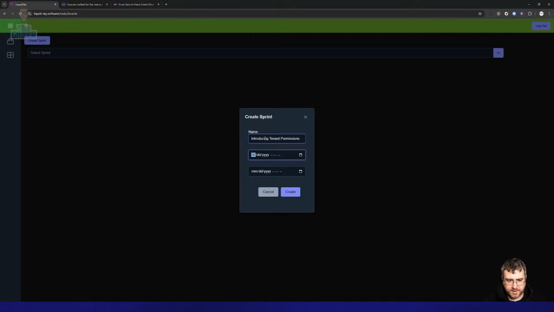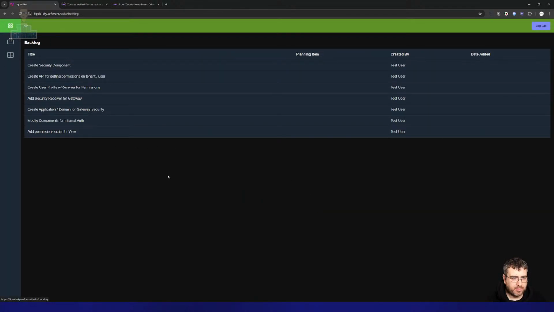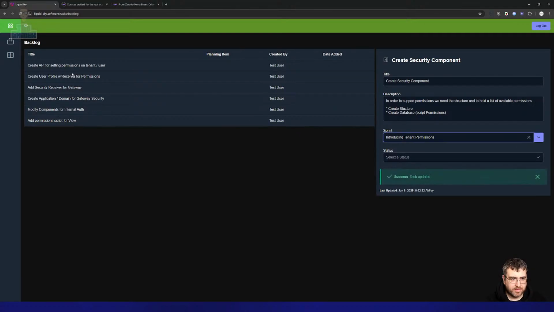We'll start that today, 01/08, 2025, 9 a.m., say. And we'll finish that 01/15. I'm going to set an aggressive timeline of 1 week to finish this, right? So I've introducing tenant permissions. So now we go over here and I'm going to move all of these into that sprint.